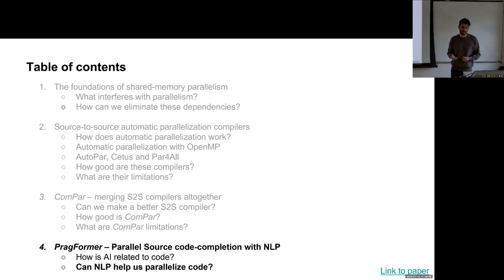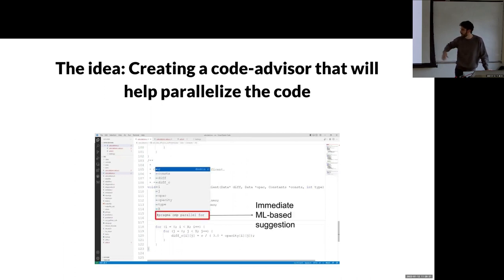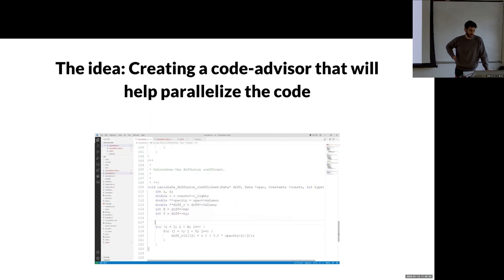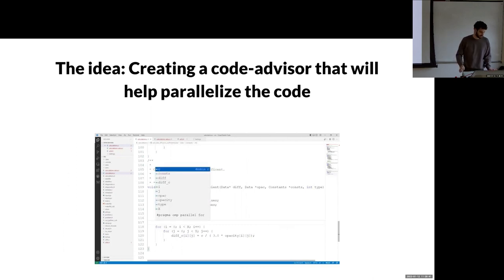That's why we don't insert the directive. We tell the developer, would you want to insert it here? I am sure with this result at X percent. If we have time, I'll show a quick demo. So the idea, as I said, is creating some kind of NLP model that will suggest OpenMP directives. So we can see some for loop, opening the suggestion from Visual Studio Code, and then it will try to suggest, do you want to insert here a pragma omp for, and leave the decision to the developer.